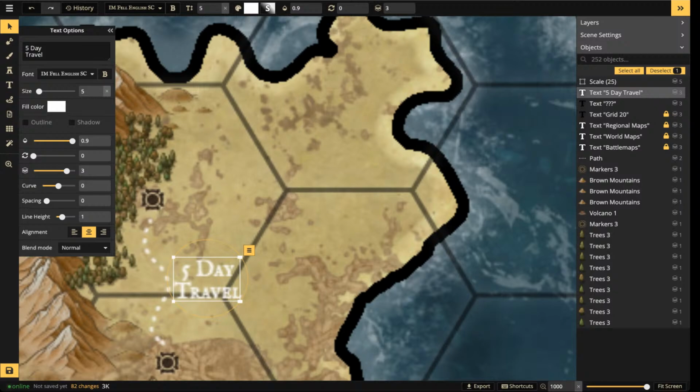Right now, I'm working on a module, and I made the mistake of making all these regional maps that you could travel on. And I was like, oh, why did I do that? There's all this time skip that I could do. So this is one way to go about it: just say 5-day travel for this, and then increment that and put that in.